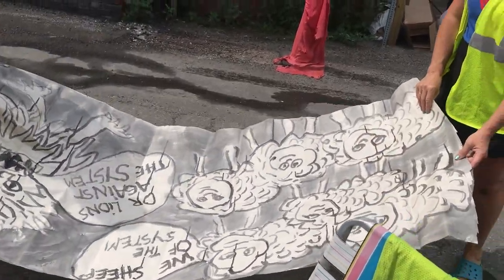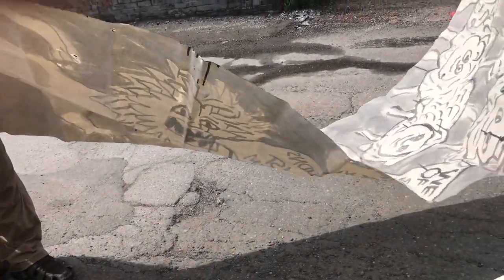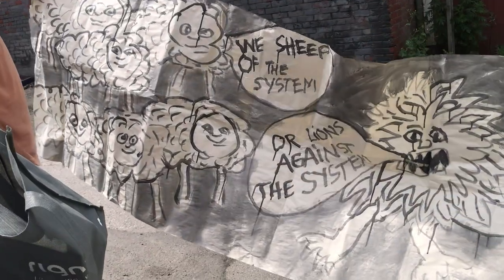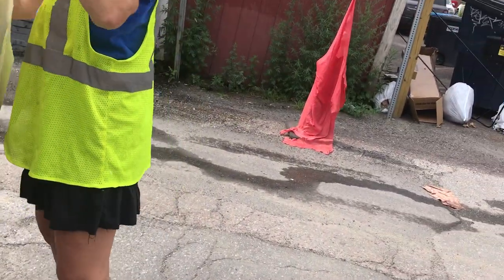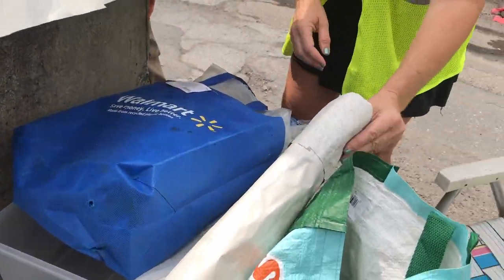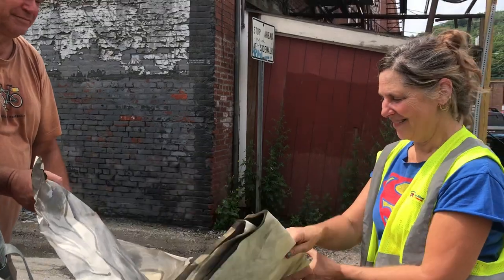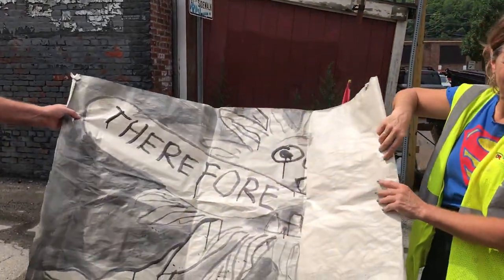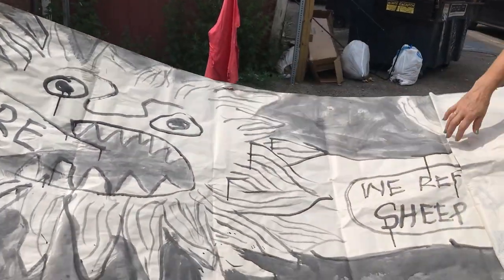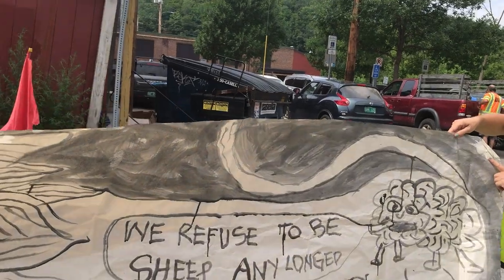We, the sheep of the system, or lions against the system. And how long is that one? Eight. We look at the other one and make sure it doesn't go to this one. Luckily, I think these can operate separately. And the last one is, drum roll please, I always feel like it's Christmas. Nobody's ever seen this before. This came right out of Peter's studio, and it says, therefore, we refuse to be sheep any longer. So this is definitely the right one to go on the end.